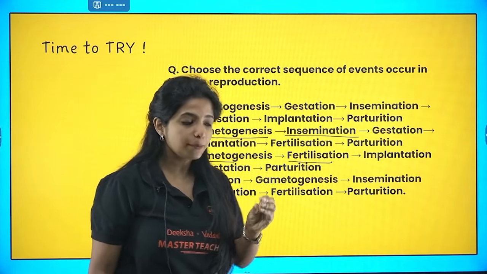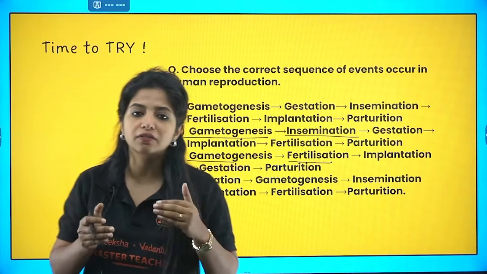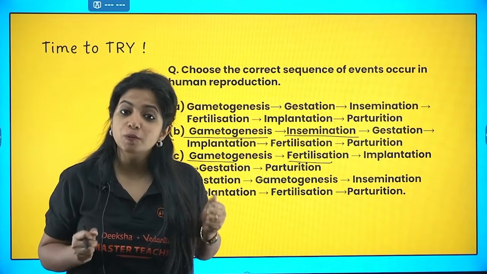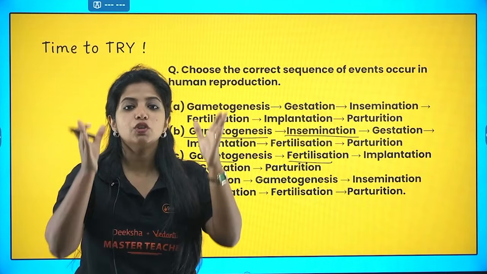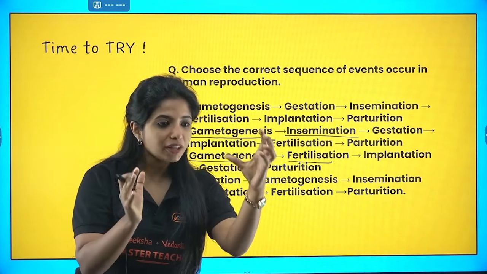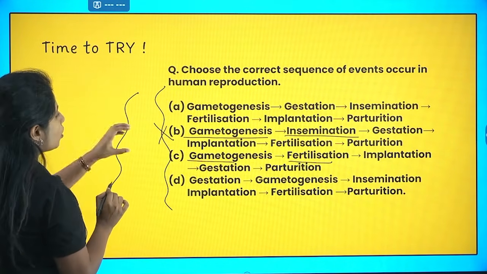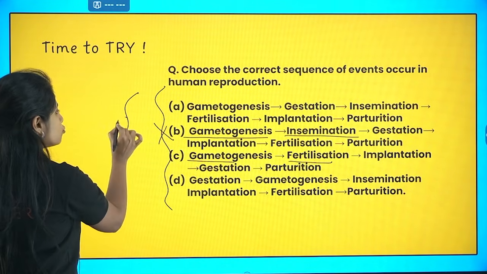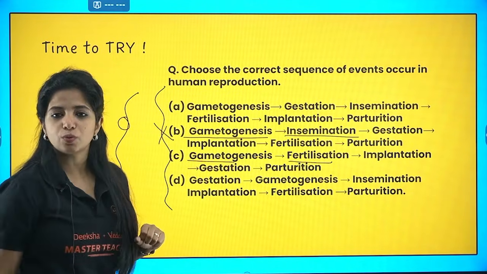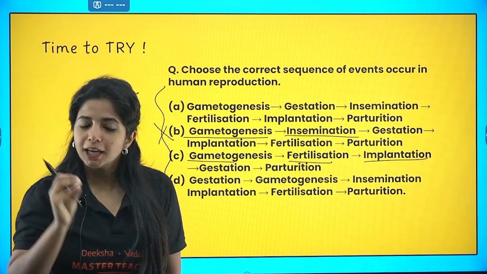After fertilization, what happens? The zygote is formed. This zygote is going to divide, and now the zygote needs nourishment to form an embryo. Who provides nourishment? The uterine wall of the female provides the initial nourishment. So for that, it has to go and get embedded into the wall. This is the wall of the uterus. The embryo should come and get embedded over here, very close. This process is known as implantation. You are planting something out there.